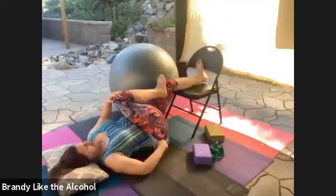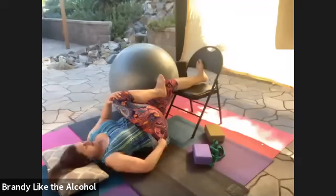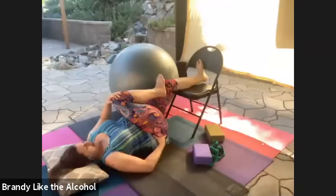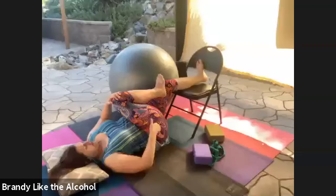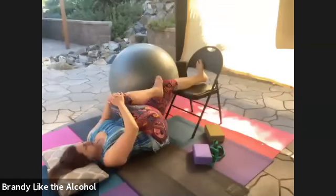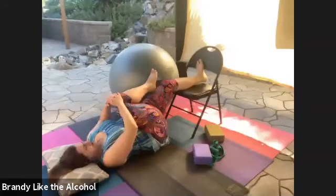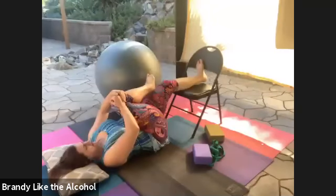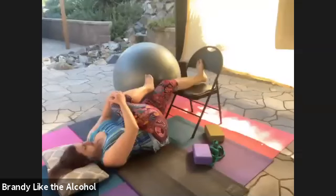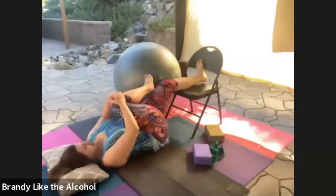So this gives you a little different angle, getting a slightly different area of that right outer hip, that right buttock to stretch. That right thigh comes diagonal across your belly, angling that right knee towards your left armpit. If it works for you, you can also cross your right foot to the outside of that left leg. And continue to breathe, breathing against that thigh, squishing your guts, breathing into it.